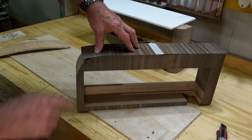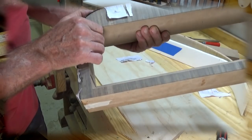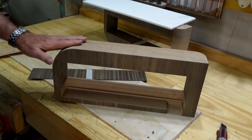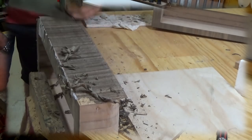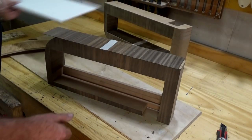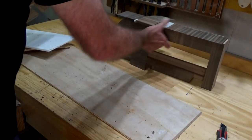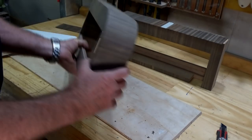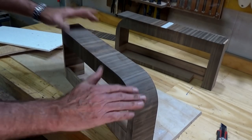I couldn't go any further with it, but I also found that it hadn't fully adhered on this corner here, and there was a bit of a gap underneath there. So the end result was that I planed all of that veneer off, and I had to rethink my strategy. What I've done, and I've already done this on the other clock, so I know that it works, is this: there's the other clock frame finished now, and the veneer is nice and tight around that curve.